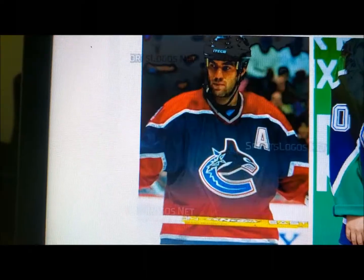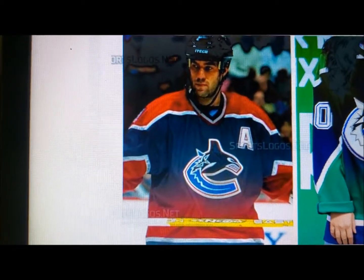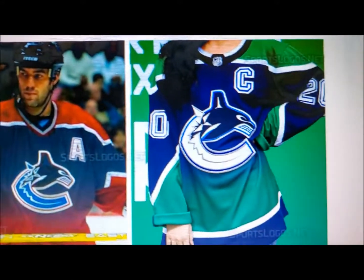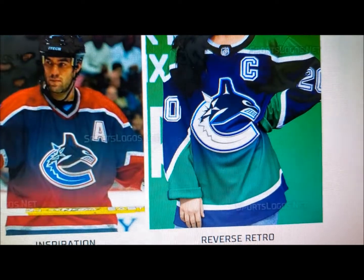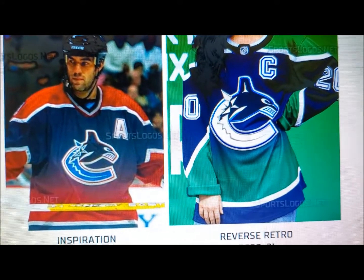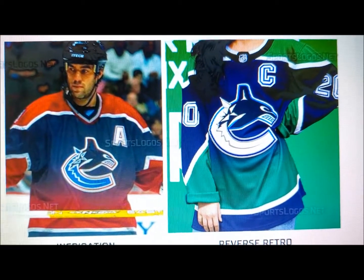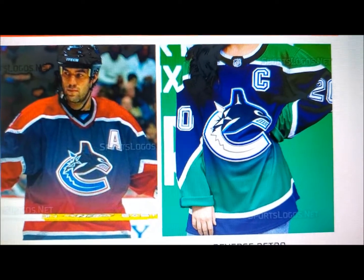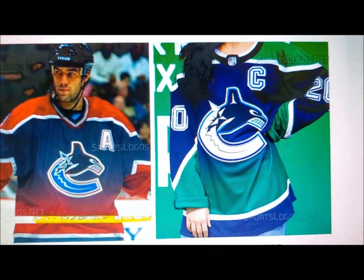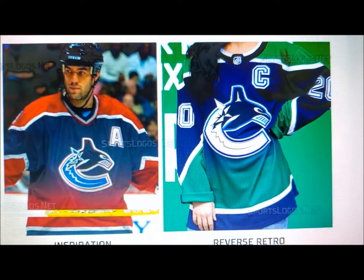Let me give you a comparison. Your inspiration comes from the third jerseys they were rocking from 2001 to 2006. And you can see the color tone going from red to blue. Well, same kind of thing, only green to blue. The best thing about it is everything is pretty much identical except the colors. I mean, the Orca is a lot more modern to what they're using now, but the pattern is the same. The striping is the same. The collar's different, obviously, such as with most Adidas sweaters nowadays, but they kept it simple, which is awesome.